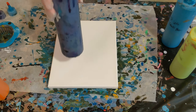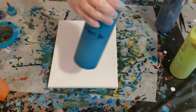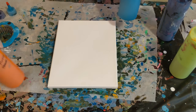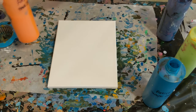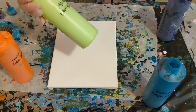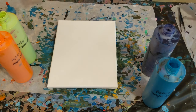That's this bottle. We'll use the Artist Loft Metallic Cobalt Blue. It is a very sparkly paint. And then along with their Artist Loft Metallic Orange. Apparently it's a pretty messy bottle there. And the Liquitex Brilliant Yellow Green. Those are all of our colors we're using today.